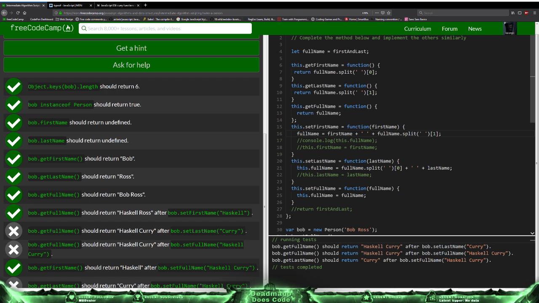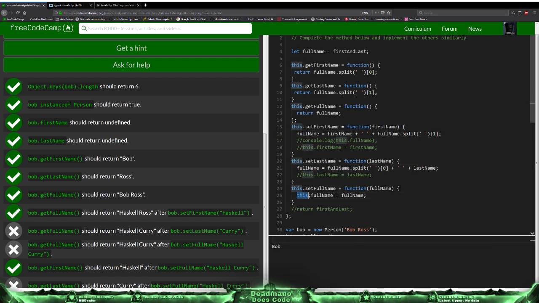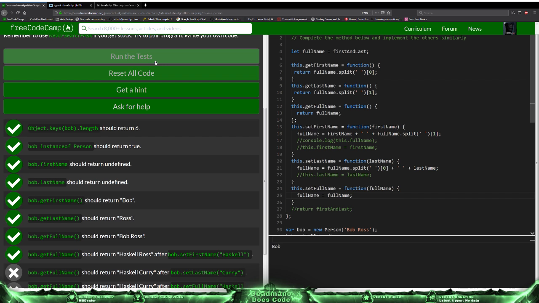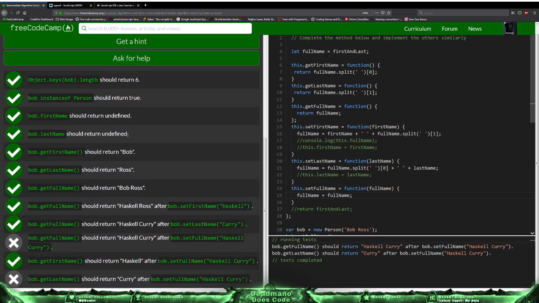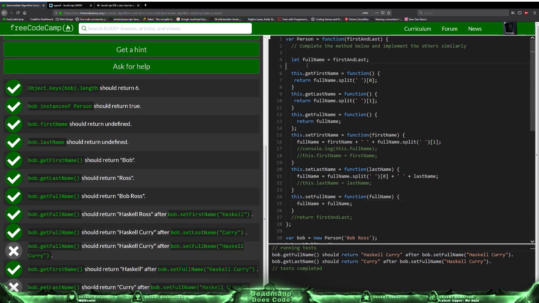Oh, I can. Ah, so you can actually have a variable in the object.